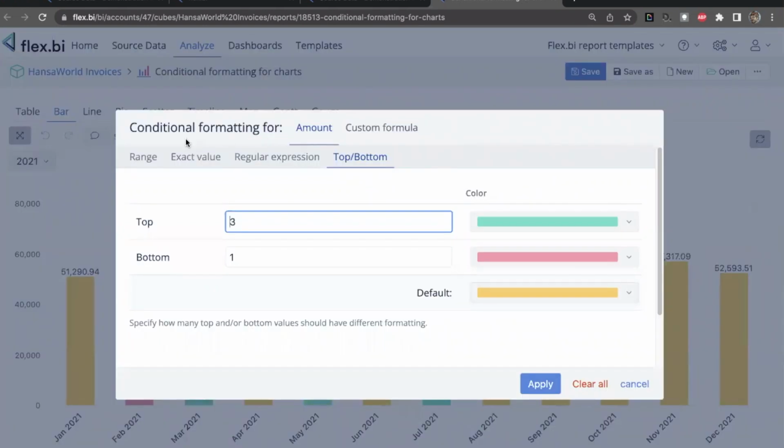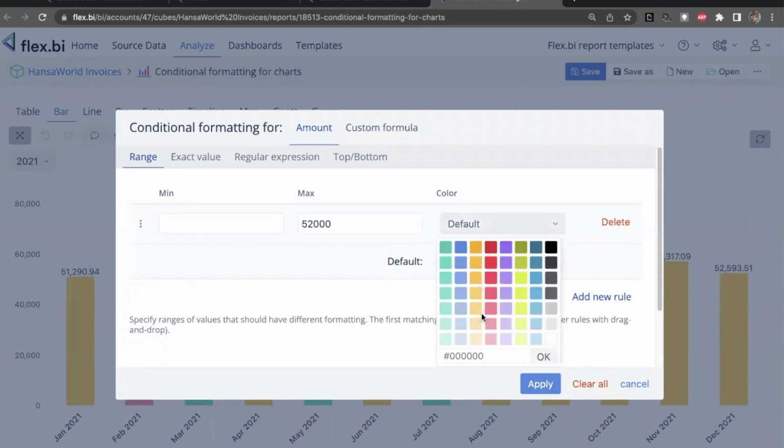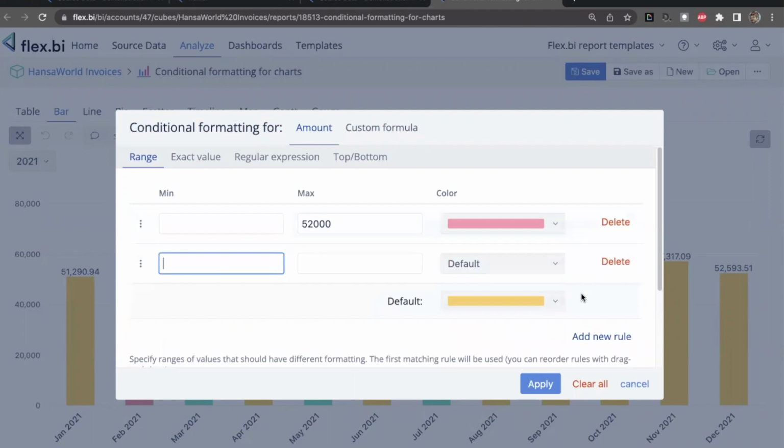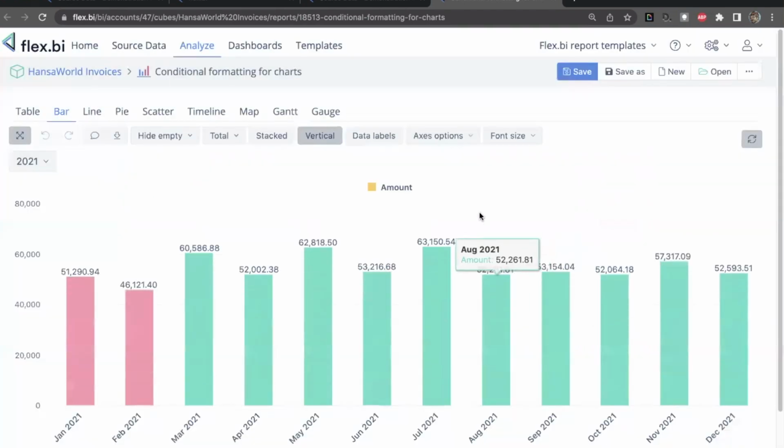And then there are other ways we can format this, where I can say that up to 52,000, the color is going to be red. And I'll add a new rule that starting from 52,000, the value going up, you can turn green, right? Everything below 52,000 now is red, above is green.